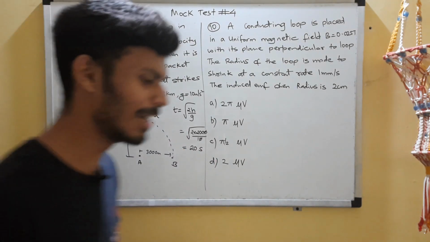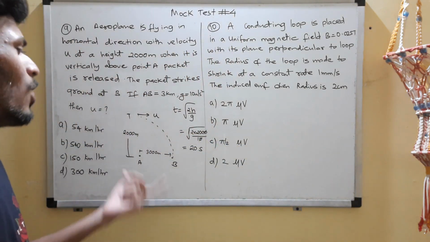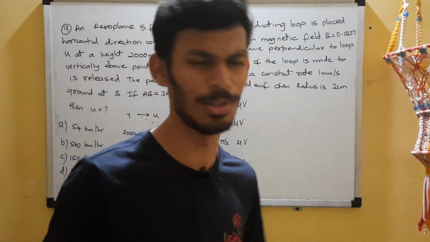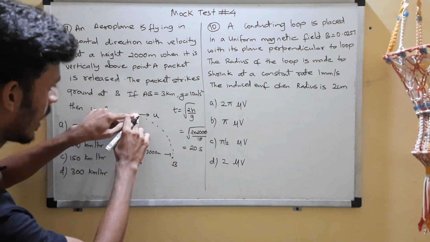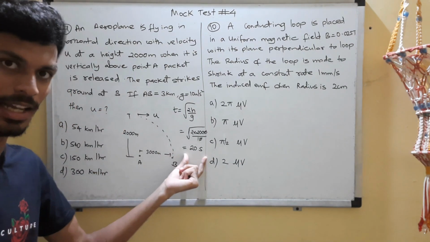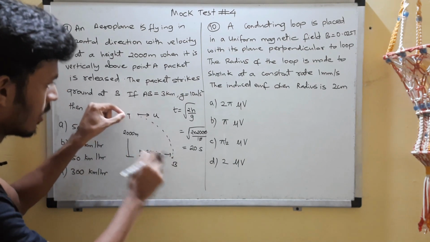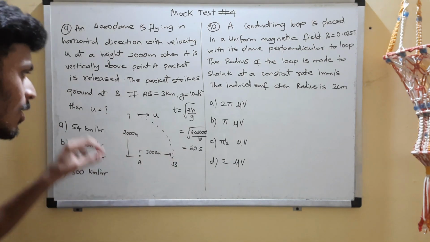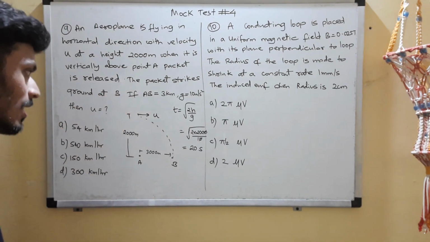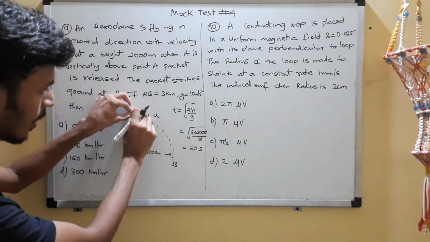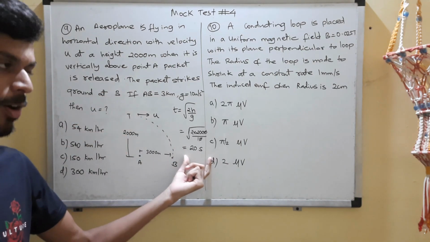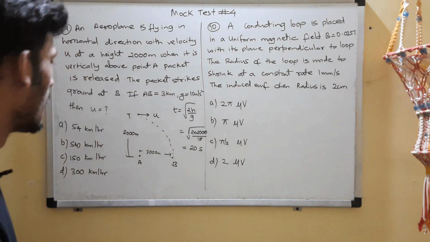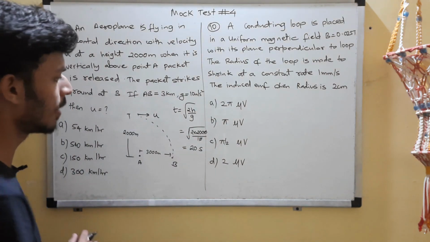Time is independent of frame of reference for small velocities. So yes, the time taken in the y direction is the time taken in the x direction. Time does not depend on the frame of reference. So the packet falls from here to here, and the time taken is 20 seconds. 20 seconds is the time for the entire journey. It's not like it falls for 20 seconds and then it will move like this. Such a thing does not happen, right? The time goes simultaneously. Although we just used the y direction, time is independent of frame of reference, so the time taken is 20 seconds.